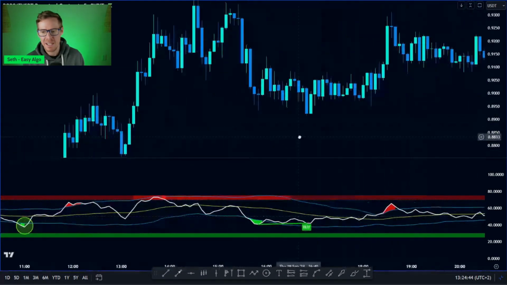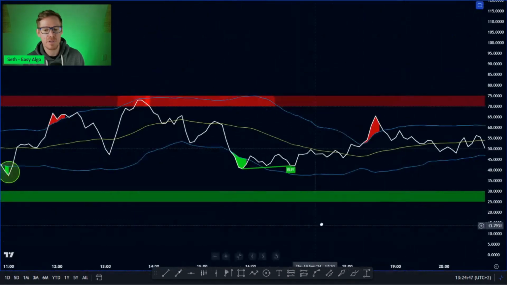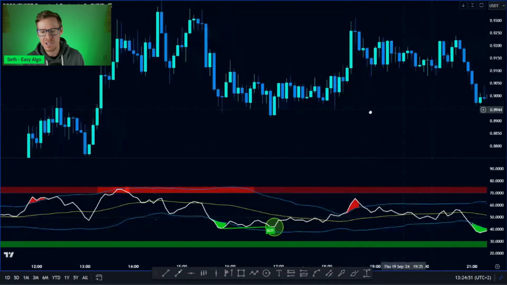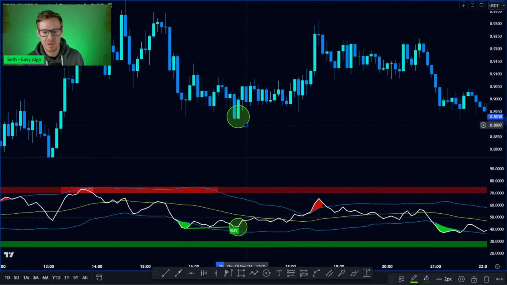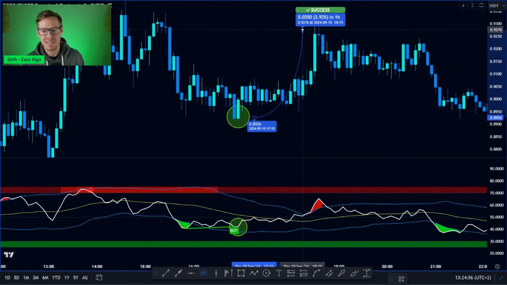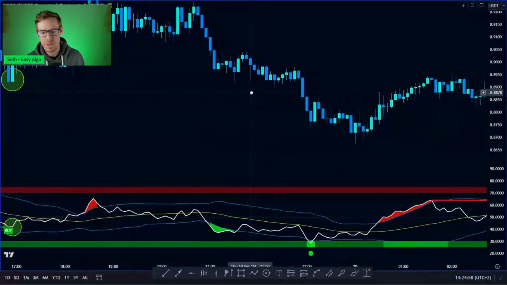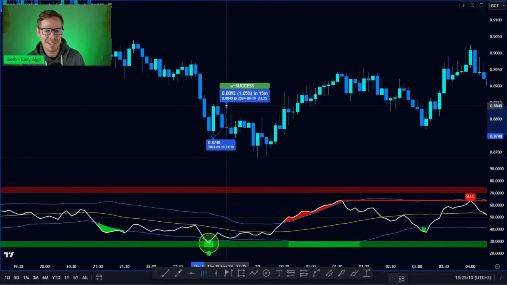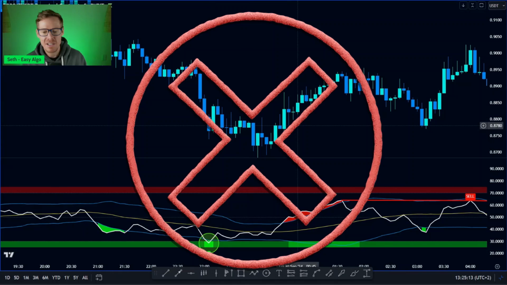And you can see over here, what we're going to look for, guys, we're looking for shark fins, and we're also looking for divergences. So there's a divergence that we could have taken right over here, would have been our entry, and this would have been a fantastic trade. 4%, fantastic. We keep going. Here would have been another shark fin or a super shark fin that we would have taken right over here. This one, we would have only got 1%. We would have actually lost that trade, but that is okay, guys.